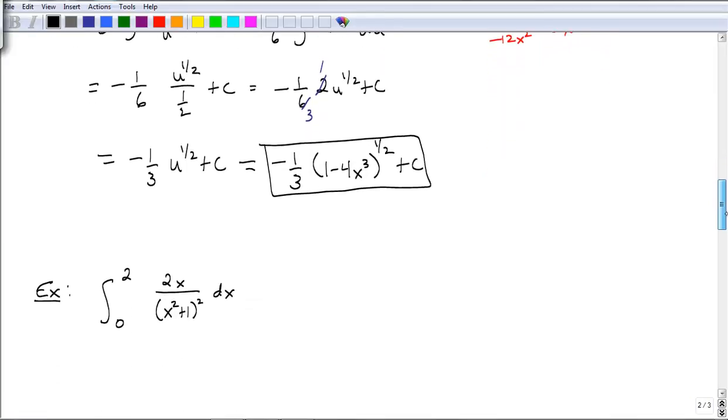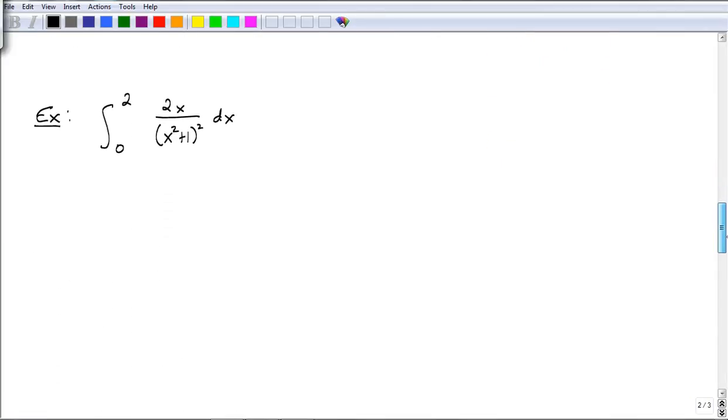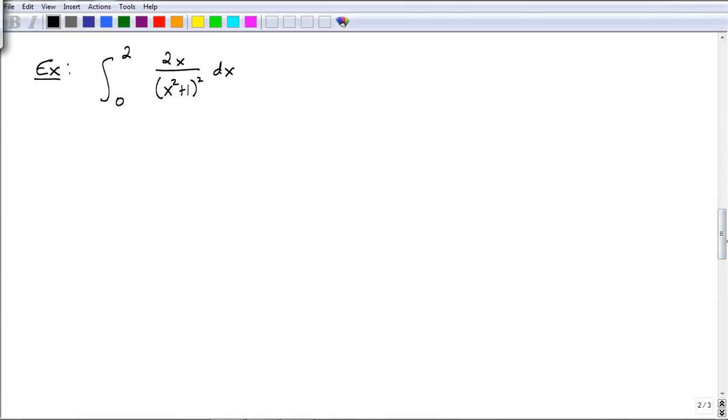The last couple examples are going to be some integrals that have bounds in them. It's the exact same idea in how to solve them, although how you deal with the bounds is up to you. So example, I have an x squared plus 1 in the bottom in parentheses and an x on top. To work this integral, I'm going to want u to be the x squared plus 1 in the bottom. I take the derivative. Du over dx is 2x. So du over 2x is dx.